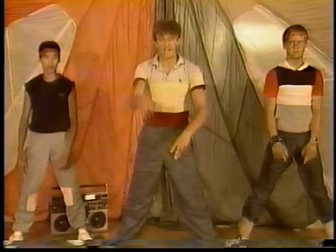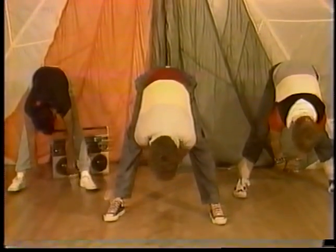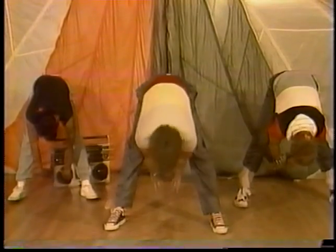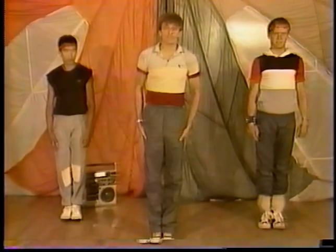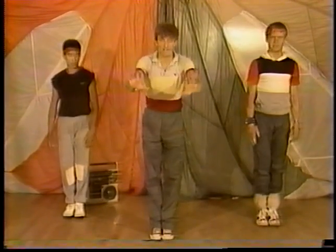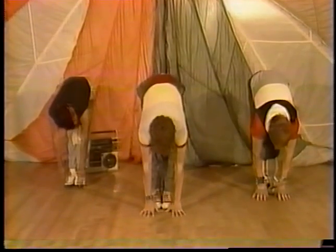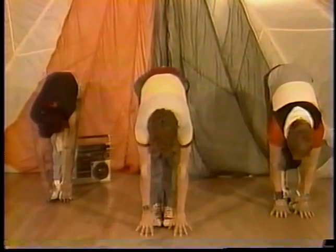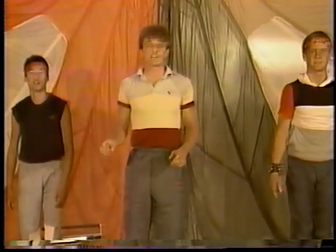One more time, this time you're going to reach your hands right down between your legs and reach back as far as you can. Okay, ready? Let's go. Down, far back, and come back up. Good, okay, shake your legs out a bit. Put your feet together. We'll touch the ground one more time. This will stretch all the back of the leg muscles, okay? Try to put your hands flat on the ground or as far down as you can. Good. Feel it stretching? All right. Okay. Come back up. Shake your legs out a little bit more.